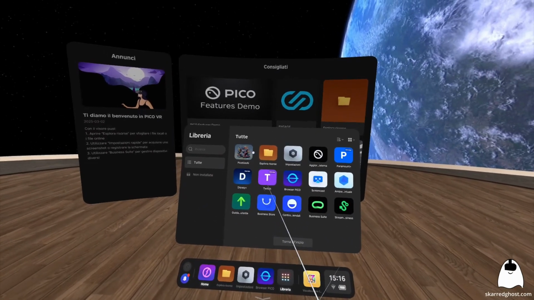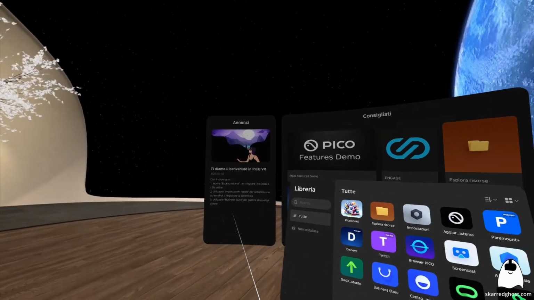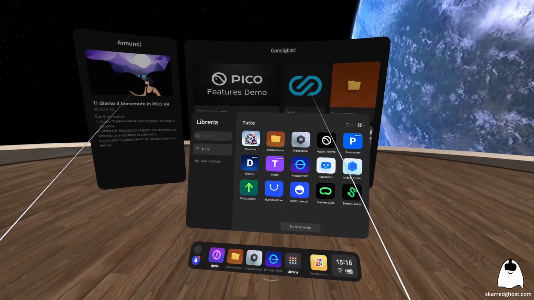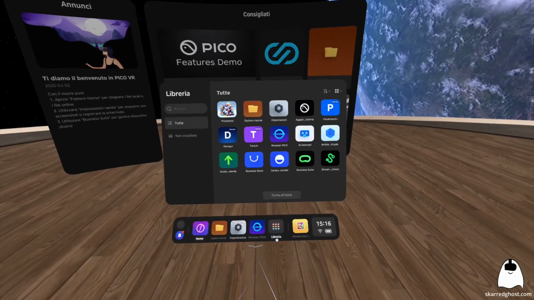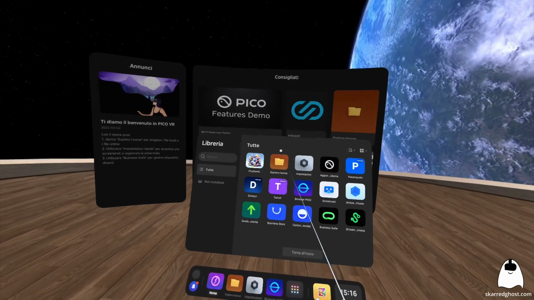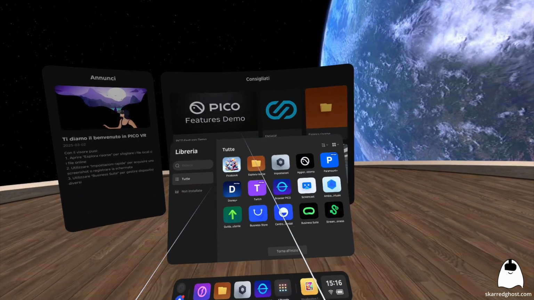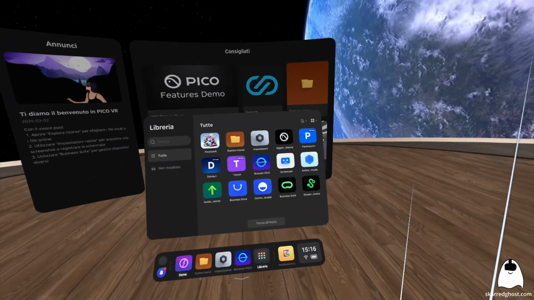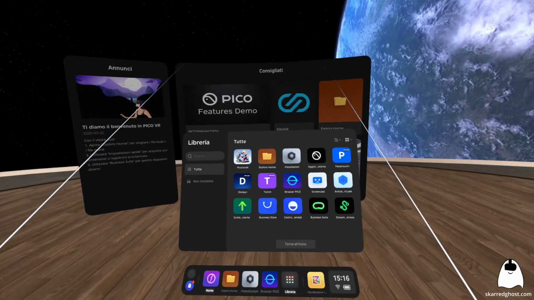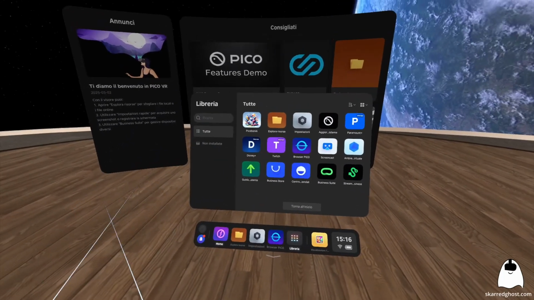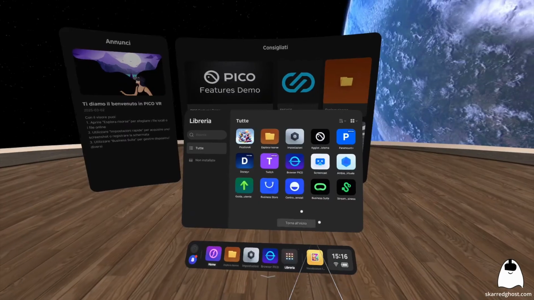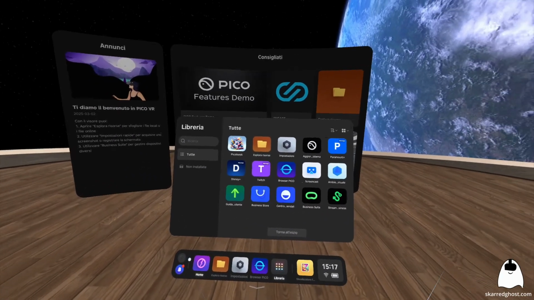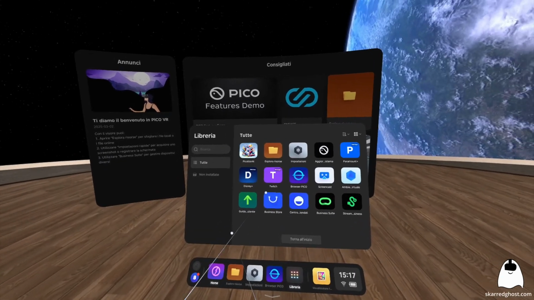So this is a demo I made on the Pico. You see, I'm on a Pico for Enterprise, but this has been made also for the Pico for Ultra, the latest Pico Enterprise headset, because Pico gives you access to pass-through images on enterprise devices if your application has been approved by Pico to do that. For privacy reasons, they have to review what you're doing with access to the images. And if they approve it, then they let you do the application.